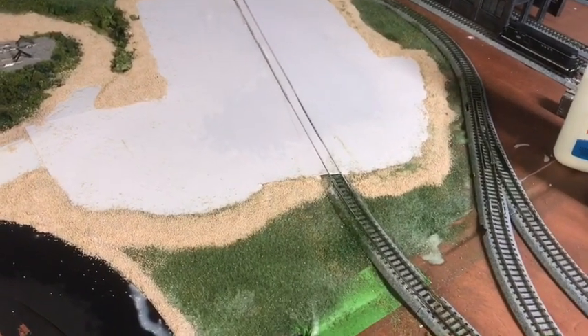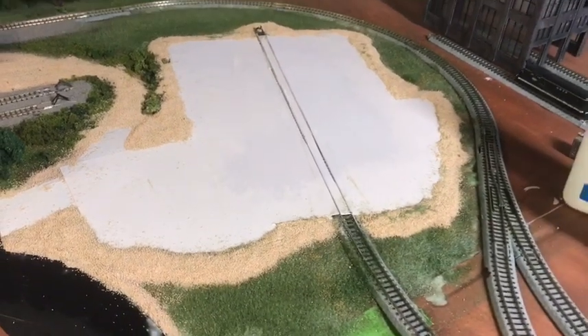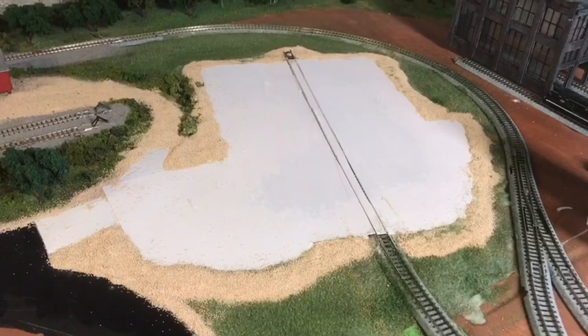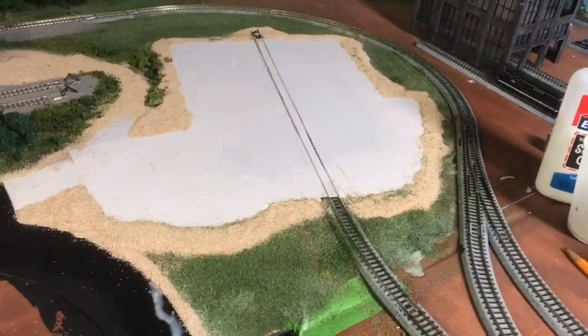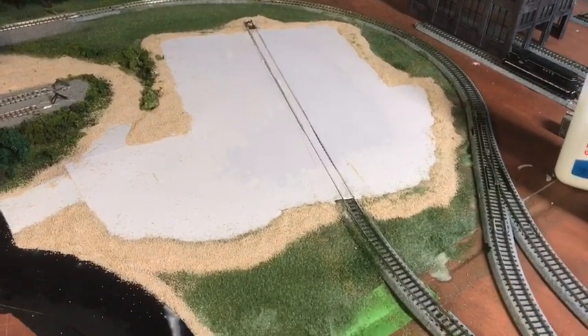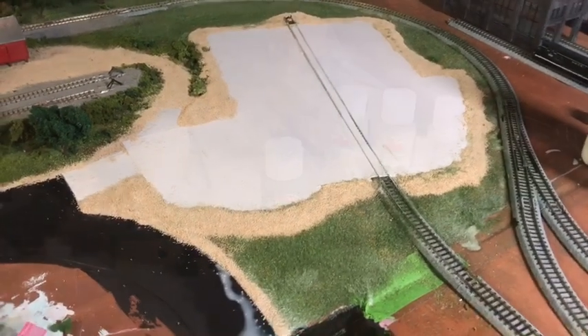I've got to clean out my switch there too. That's what I'm doing right now, and then I'm going to come back and clean all this up. You know what — I'm just going to let this dry. That's what I'm going to do. Stay tuned guys — I'm going to let this dry overnight and come back tomorrow after I clean everything up and continue on with putting in some trees and putting the buildings back on here.